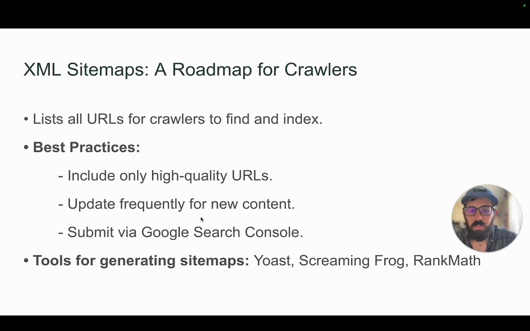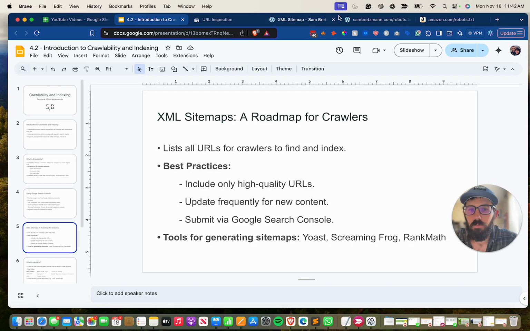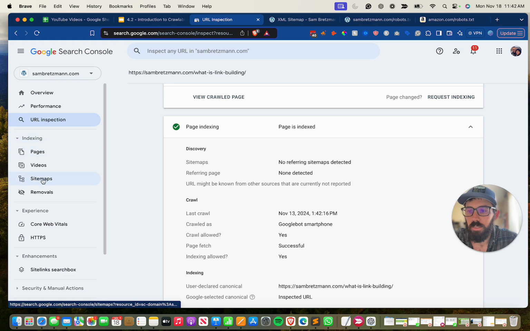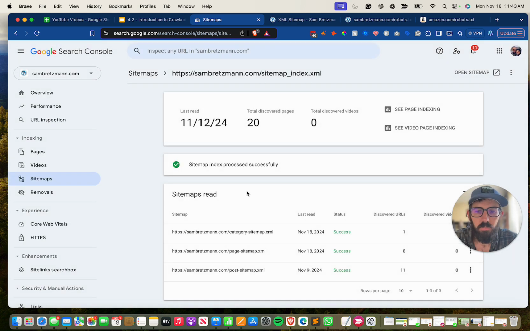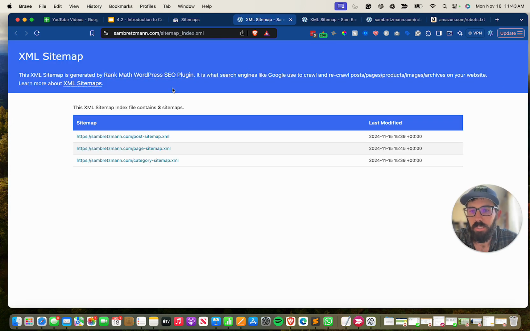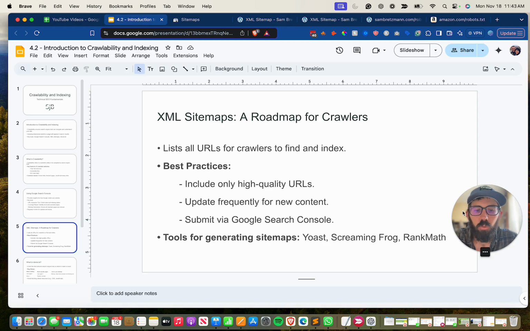And again, we'll go back to Google Search Console here. But under the indexing, you can submit a sitemap here. You just put the URL in and click submit, and you can see if Google has seen it, if it can read it, and get a little notification there. You can see the last time it was read. So if I made an update in the last week or so, Google wouldn't know it yet on the sitemap, so we just know that it hasn't been updated yet. And then if you click here, this will take you to the actual sitemap, and again, we just looked at that.